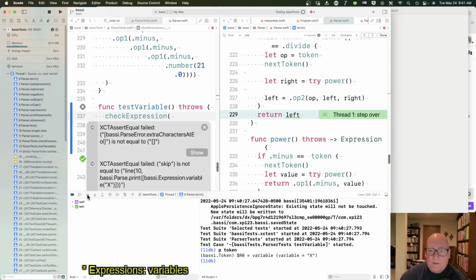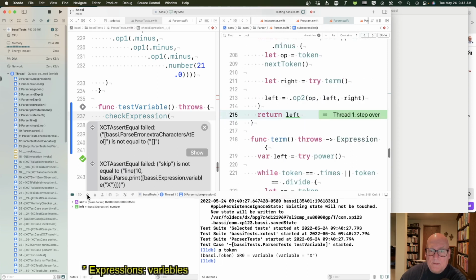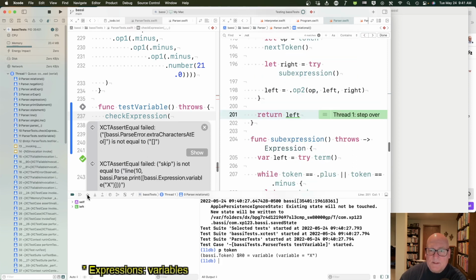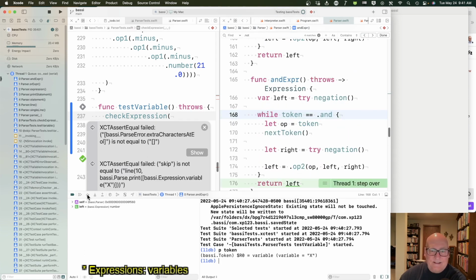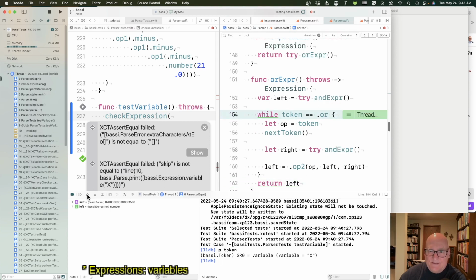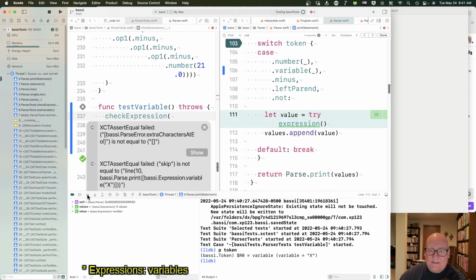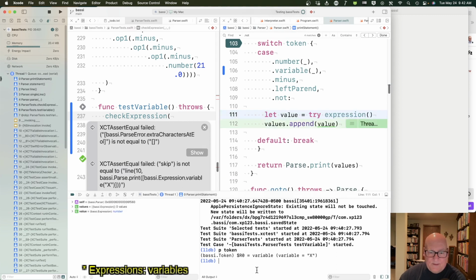Work our way back up through all these operators. Okay, value should be a number now.